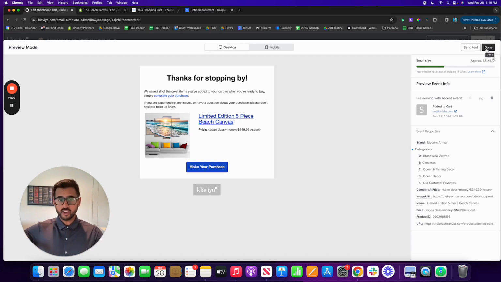Whereas the default abandoned checkout flow, something that Klaviyo already comes with, and something that you can already set up through Klaviyo on your own without doing anything manually on the back end, is the abandoned checkout flow where someone is starting the checkout process, but they don't actually complete their purchase.